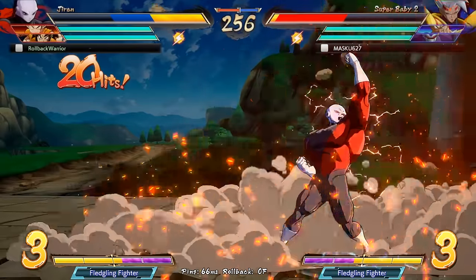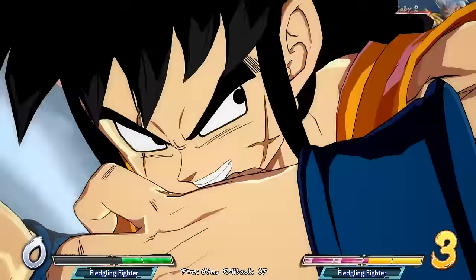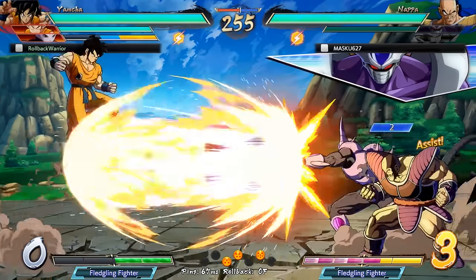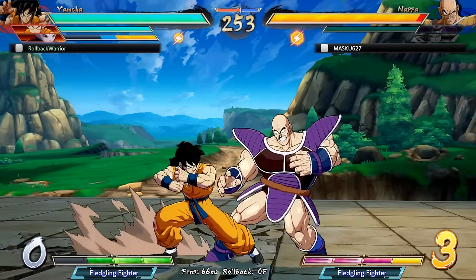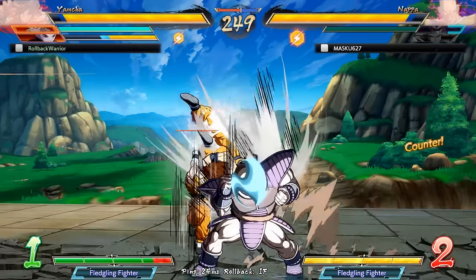This one's good. I did not mean to level 3. My God, that was my bad. That was nice, dude. Yo, I'm hype. This is crazy. All right, Nappa, let's go. I'll take it. Let me get the mix up. Oh, come on. Let me give him the mix, bro.